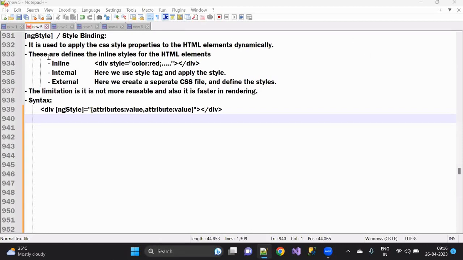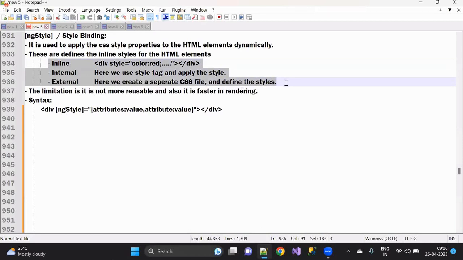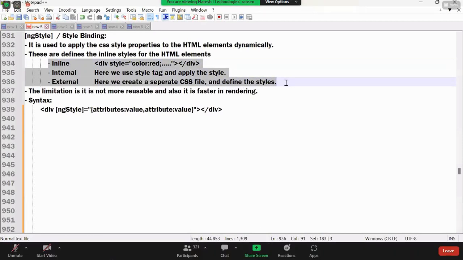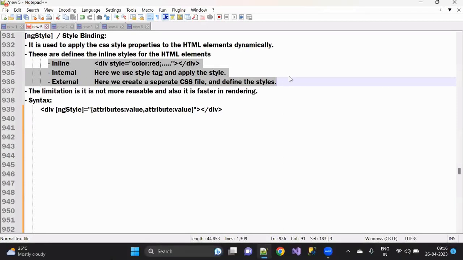As I told you yesterday, I also gave one more assignment on how to apply styles with the help of CSS. We have three ways: one is inline, another is internal, and the third is external.